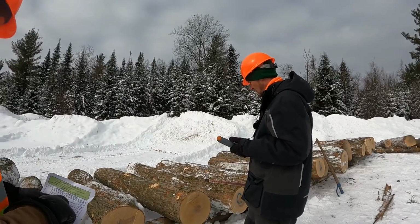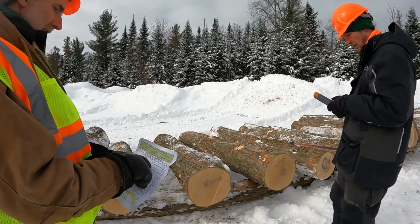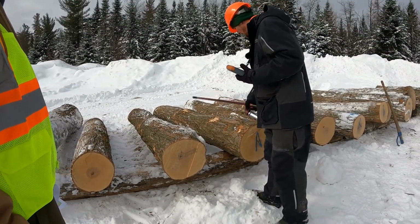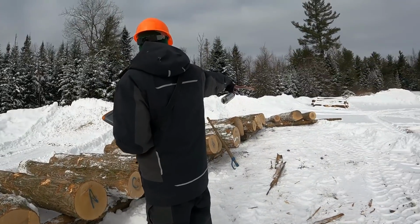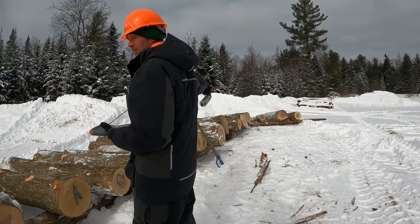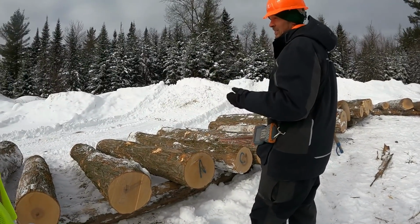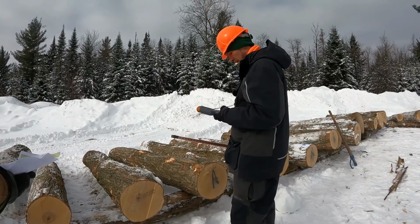I didn't even see the select one did have three clear faces. Yeah. Or two, I mean, if it's 50 inches, 2 clear faces. And heart size. Right. So like that one on the end, I put in select. Yeah. That one didn't meet the heart size. Right. The heart was too big for my select, but it was a clear log, had no defects. Right. So a lot of judgment calls. There is, yep.